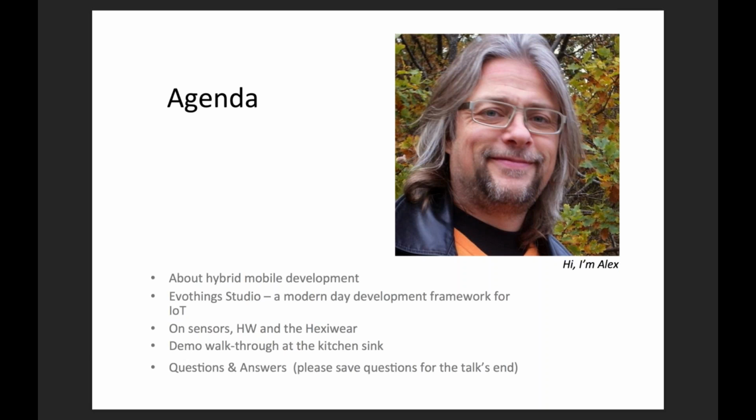What I would like to talk about today is, first, because I'm an old academic, the hybrid mobile development big picture and why this is interesting, and some of the ideas and concepts surrounding it. Then I'll take you into the open source software that I've been involved with for the last 3 years, the Evothings Studio, which is released under the Apache license, and a possibility for people with web skills and general developers to create clients, not only people with specifics in iOS and Android development, but for a larger audience.